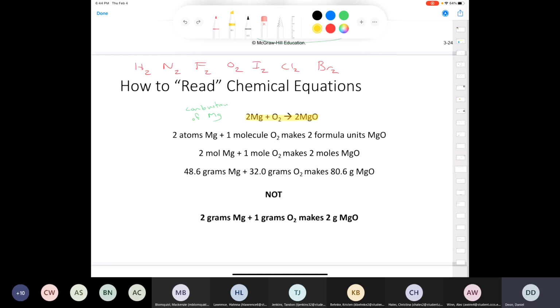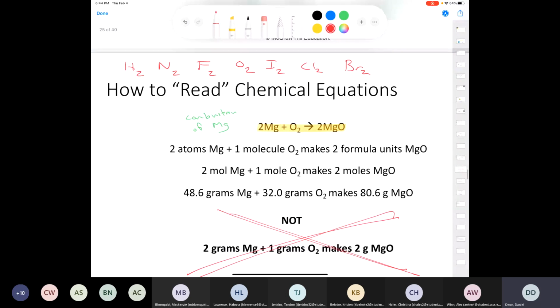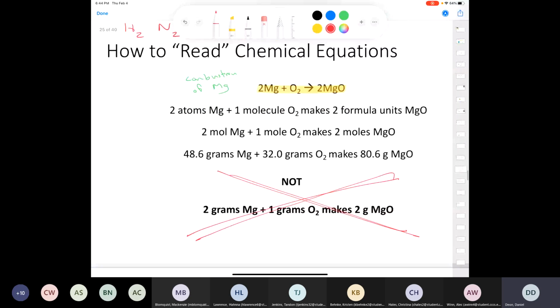Anyhow, same thing over and over. Look, I hope that nobody would think this by now, because I feel like I've harped a lot on this tonight, but you would never, ever do this. The stoichiometric coefficients in a balanced equation, the 2, the 1, the 2, they have nothing to do with mass. It's not 2 grams plus 1 gram gives you 2 grams.